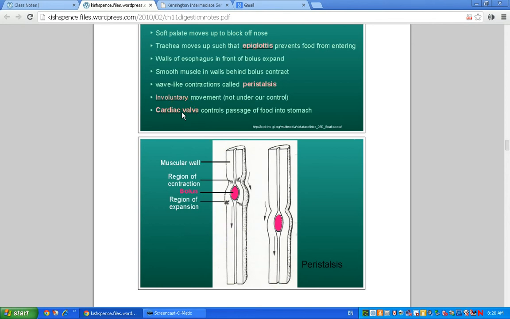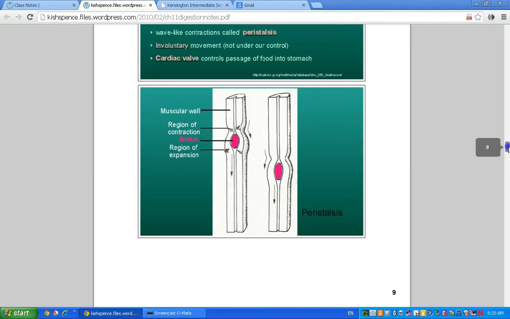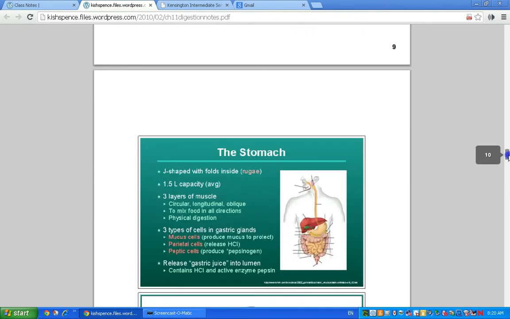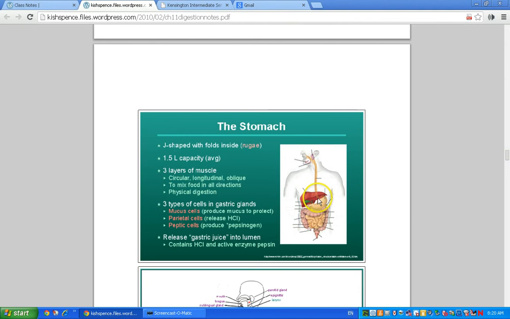So case study 1 talks about that. And I believe in that one it calls it the lower esophageal sphincter because it's down at the bottom of the esophagus. They also call it the cardiac valve because it's at the part of the stomach that's closer to your heart. So right here, this would be where the cardiac valve is. So it's kind of close to your heart. And the lower esophageal sphincter, or cardiac valve, is the valve that is often affected when someone has acid reflux. And that's kind of what your case study was about.